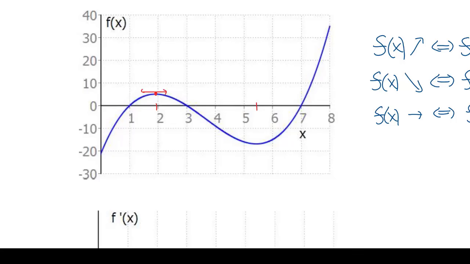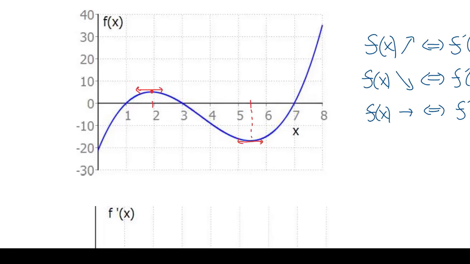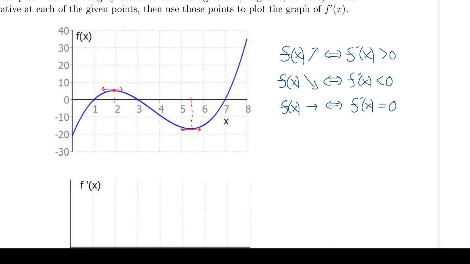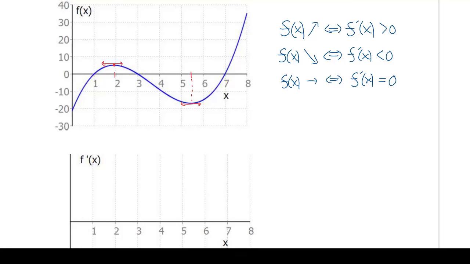So I'm just going to draw the tangent line there. And we see that at x equals 5.5. So the slope of these lines are the values of the derivative. So that's precisely what we're noticing. So we can mark this on our derivative plot. This is saying that at these points of 2 and 5.5, the derivative has a height of 0. So we're using this condition here. So those are two easy points in this case to find.